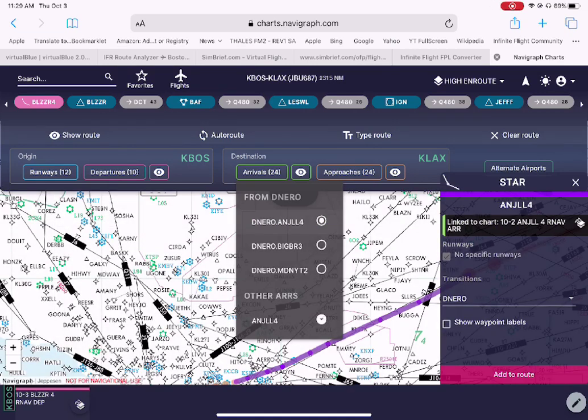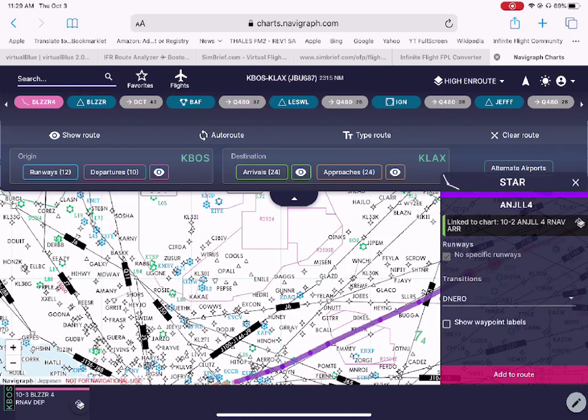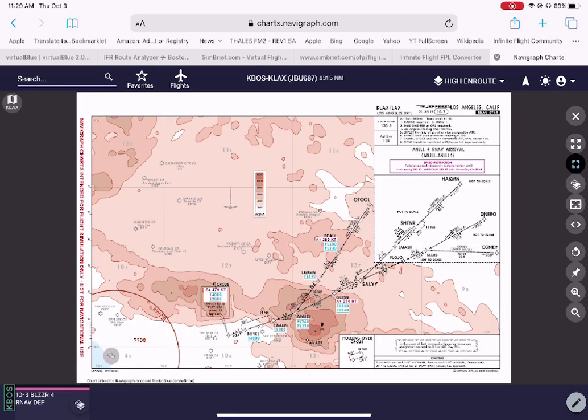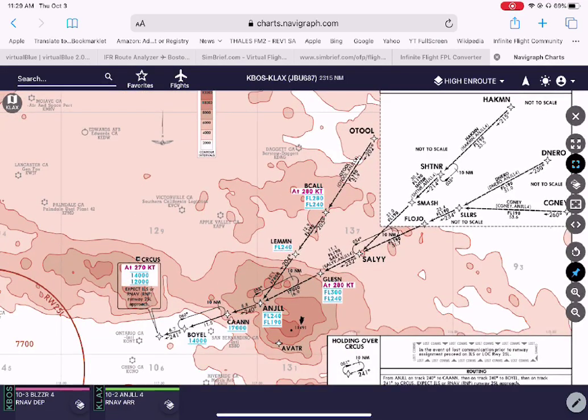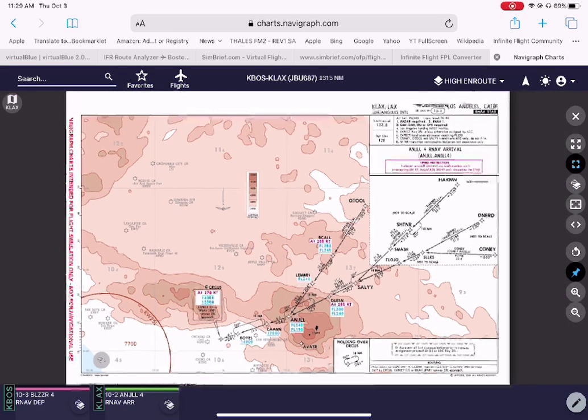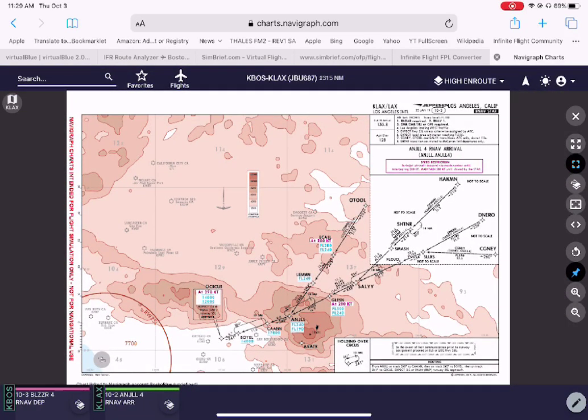So let's pop that chart up in windowed mode and pin it down the bottom here. So we're going Dinero, Sellers, Flojo, Sally, Gleason, Angel, Khan, Boyle, Circus. And there's some restrictions there, so we'll brief that on the arrival. But that's all set, right?